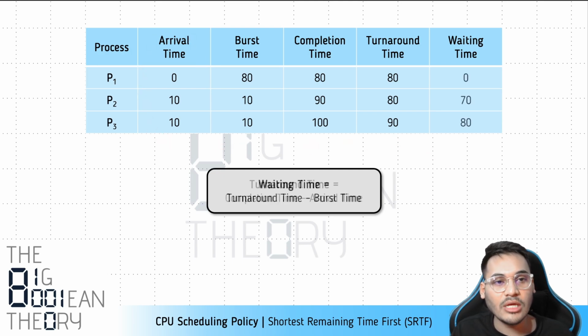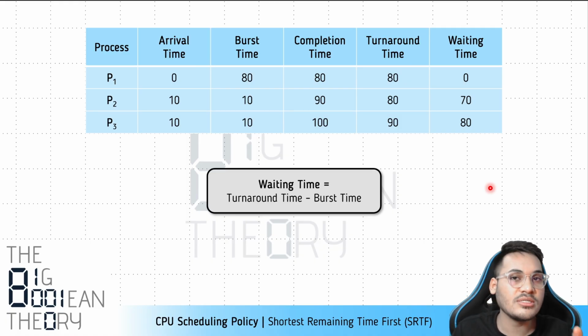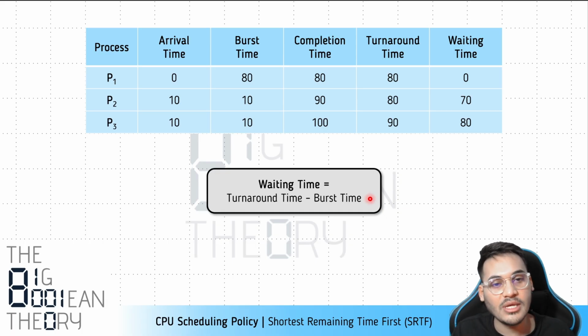From this turnaround time, we can get the waiting time, because the turnaround time is composed of two components: one is the burst time and the other is the waiting time. If you look at the life of a process, there are two activities it does. Either it will be executing instructions on the CPU, right? That is what makes up the burst time. Otherwise, if it is not executing, then it will be waiting for the CPU to be assigned to it. That is the waiting time.